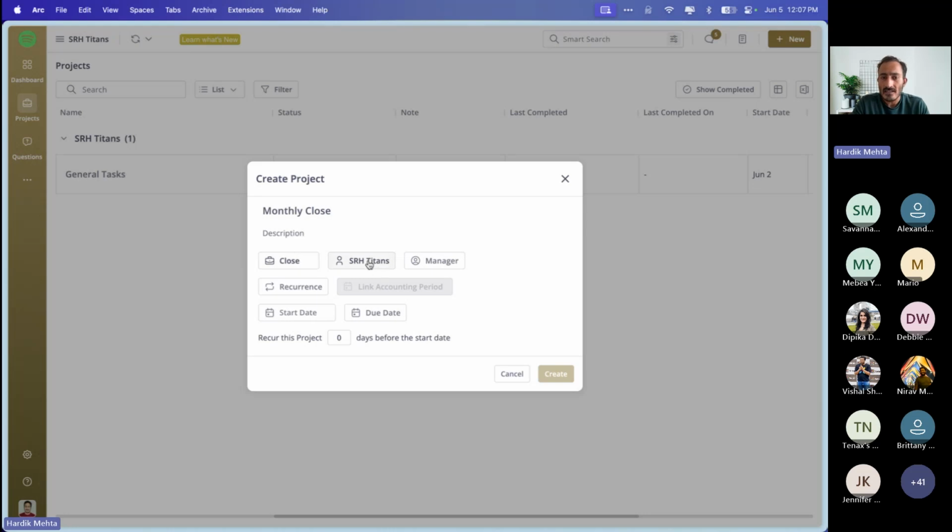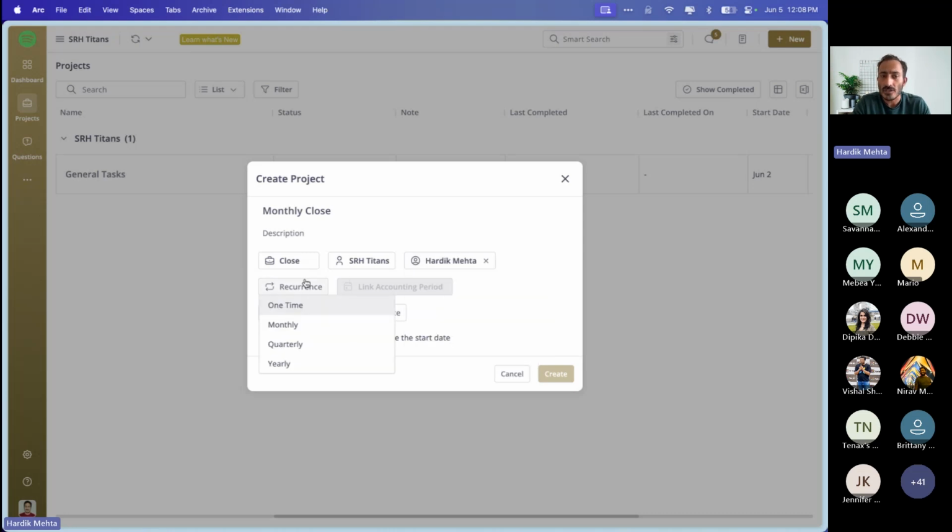You're already in this client. Now you can also assign the manager. It's optional anyway, so if you want to skip that part, you can do that. But the idea is that if you assign the manager here, eventually, if you wanted to find out, hey, for this manager, I want to see all his projects, that is where it's going to help. Okay. So for now, I'm just going to assign my name.